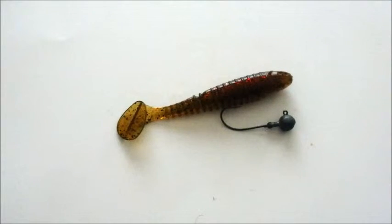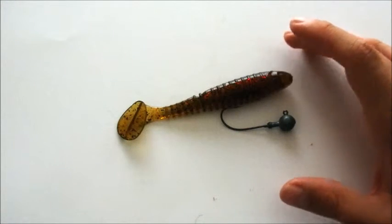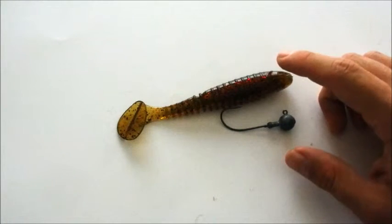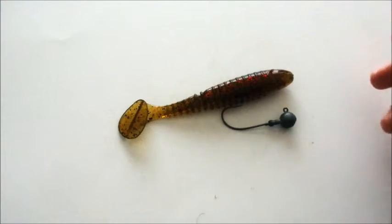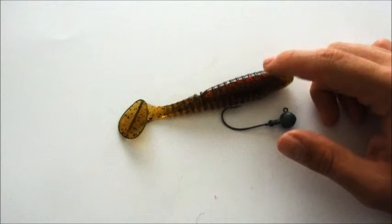This bait here is my big fish bait. I'll throw this whenever we've had at least two or three days of warm weather and the water has warmed up a lot. I will be targeting walleye but may get the odd big pike. If you're looking for that bigger walleye, I suggest using this bait because I find I get a lot more bigger bites. This is a four and a half inch swim bait made by Berkeley — the Power Bait Rib Shad. You can use really any swim bait in the four and a half to five and a half inch range.